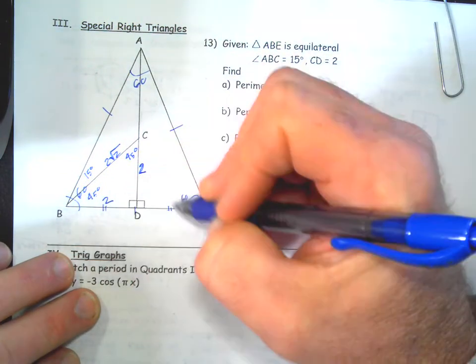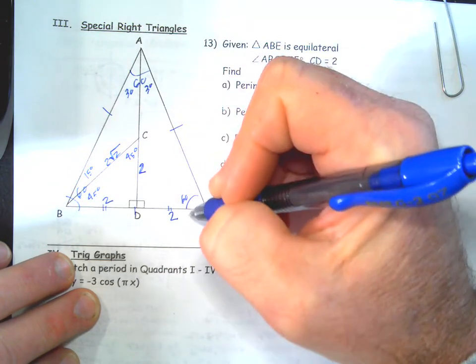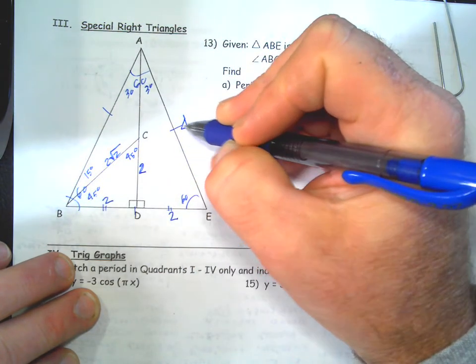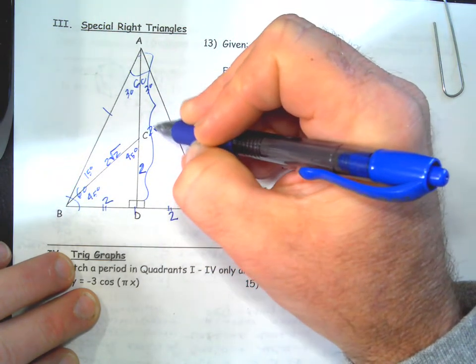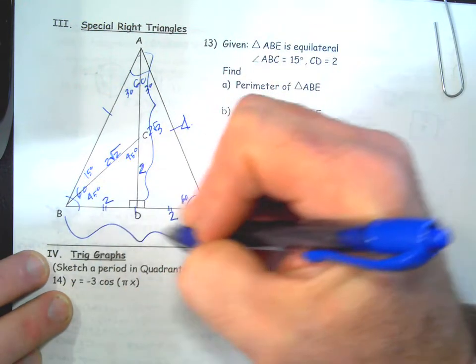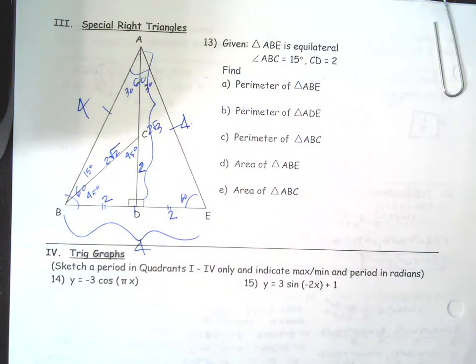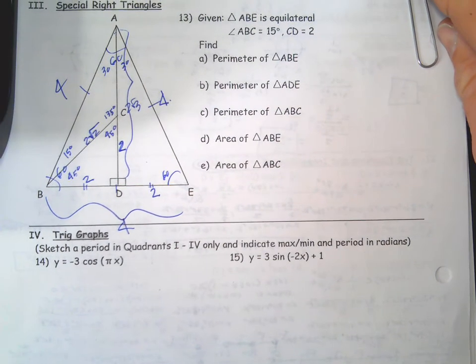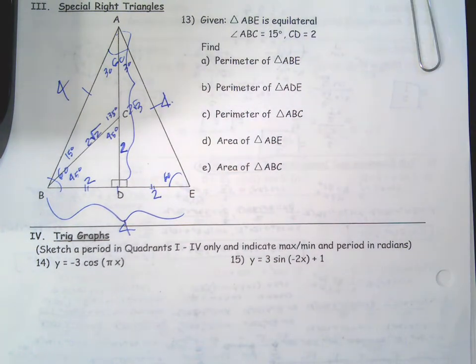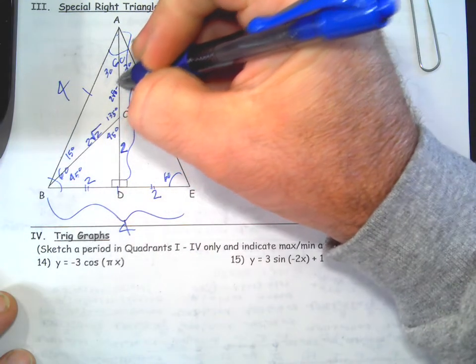Now, if this is 2, this is 2, and then you have a 30, 60, 90, right? Because this cuts that in half. You have the short leg is 2, the long leg is 4, and the hypotenuse is double the short leg. The long leg is the short leg times root 3. So if that's 4, this is 4, and this is 4 right here. So I'm trying to find just all the missing stuff. I think if you do that, it makes everything easier. So I think we have everything. This right here is going to be 2 root 3 minus 2.